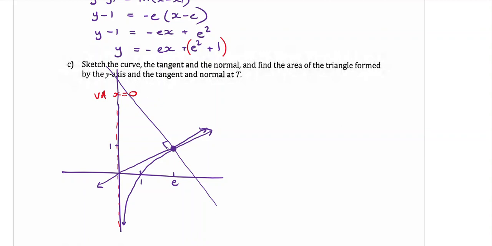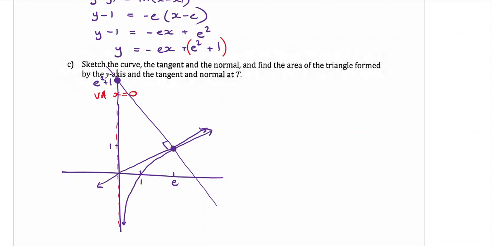Okay, so what do I know about my normal that I can put on my graph here? The y-intercept. I think you said it, Tyler, right? So that e squared plus 1, remember I talked about it before? That's the y-intercept. That's up here. That number there would be e squared plus 1. All right. Have I got everything I need?